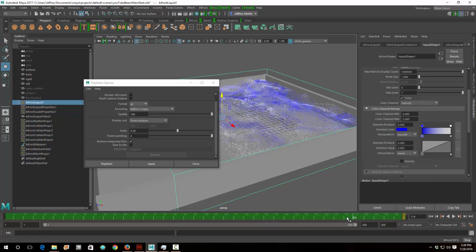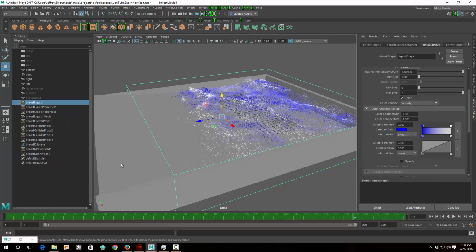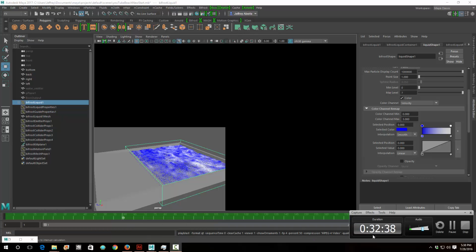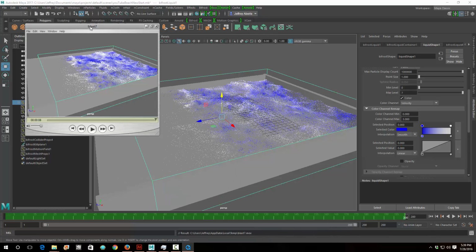So now that this is done, right now I can hit play blast, and it'll do everything all the way up to frame 200. So I'm going to hit play blast here, and it's going to start calculating these frames, and that's going along very quickly. So I'm just going to hit pause here while this does this. Okay, so the play blast just popped up here, and I'll just play it here, and you'll see that it makes some nice waves there. In fact, a little too intense. You'll notice that we get closer to the bottom of the ocean there. But still, that is pretty darn simple. Really, really simple to get that.